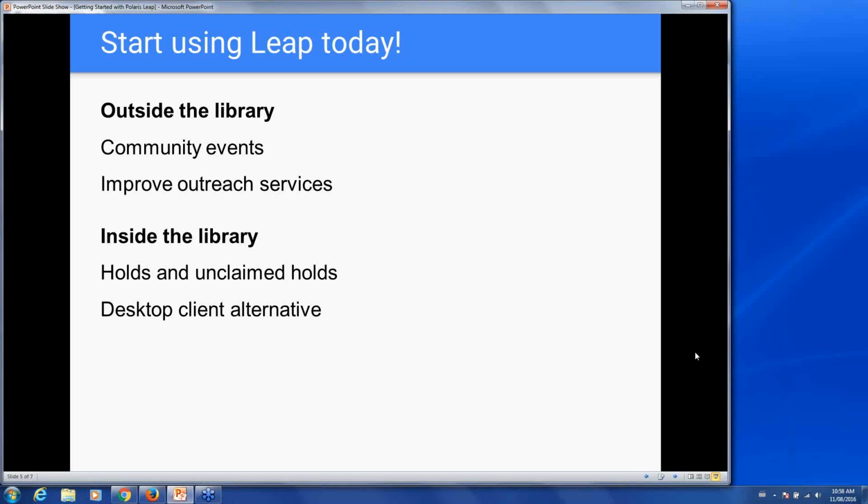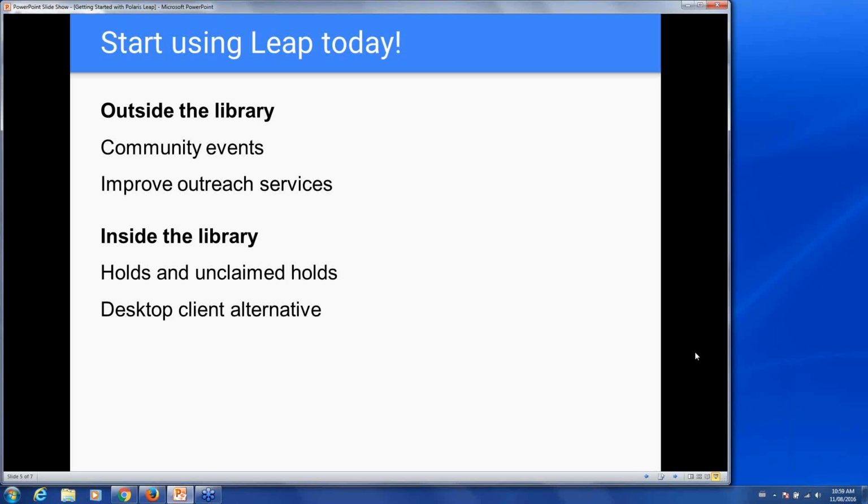The other thing you can use Leap for is just to add value to the outreach services that you're already providing. So if your library does homebound services or visits to seniors lodges, for example, you can use Leap to make things easier and more accurate for yourself. So rather than bringing a bunch of books to the seniors lodge, writing down what people take out, and then doing the checkouts when you get back to the library, or whatever system you've devised to make that work, with Leap you can do it right on the spot. So you're reducing the chance of mistakes happening and just improving that service overall.